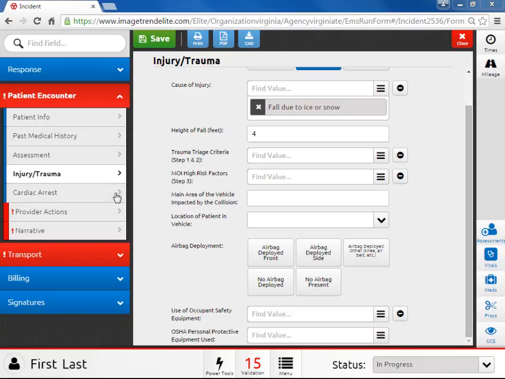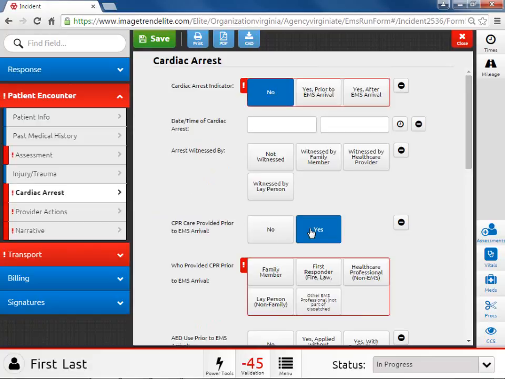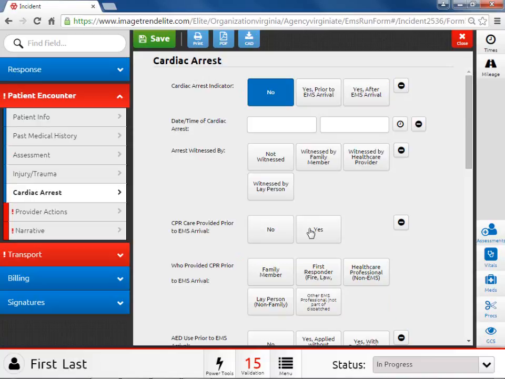Since this is not a cardiac arrest record, nothing is required to be filled out on this page. However, I'll scan through these, and you can review them later when you start to practice entering in medical records. Notice that if I select anything, the cardiac arrest tab changes to red. The form understands that no was selected next to cardiac arrest indicator, so it doesn't expect anything on this page to be filled out. Since we did select something, now the form is prompting us to review other items by highlighting those in red. Once I clear this choice, everything returns to its previous state.